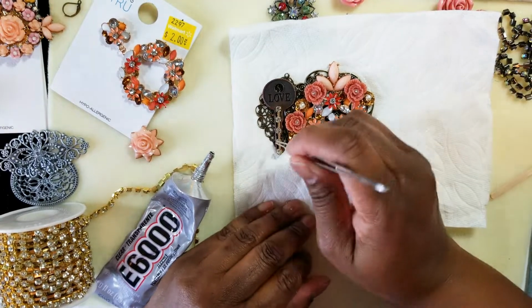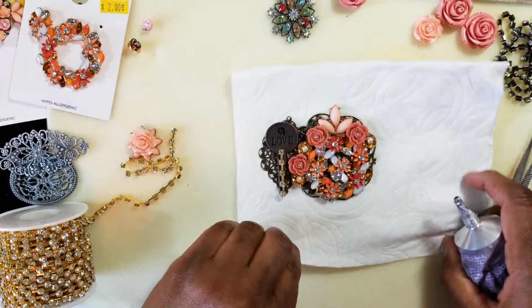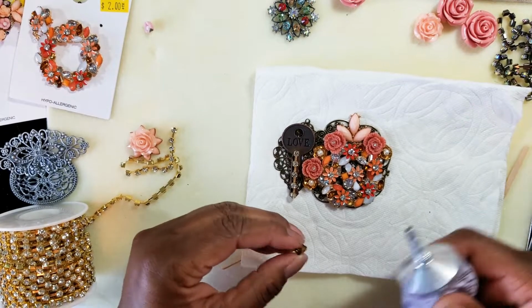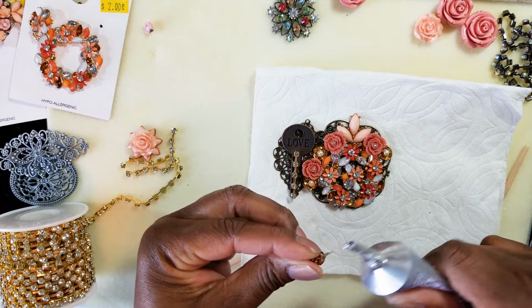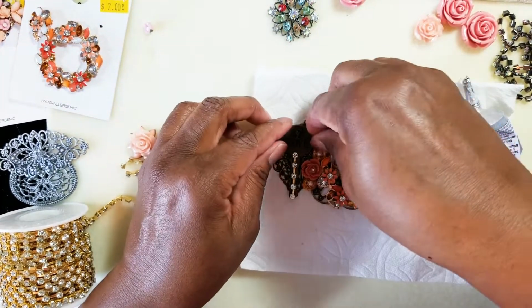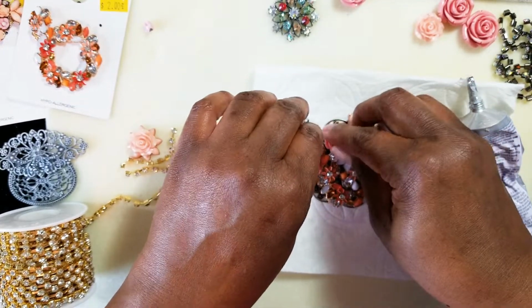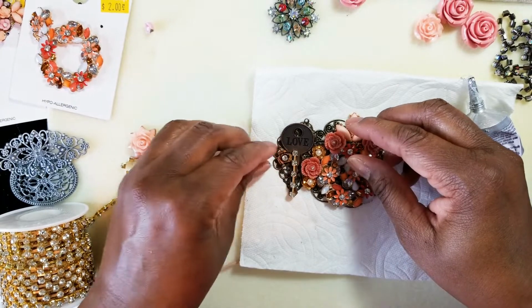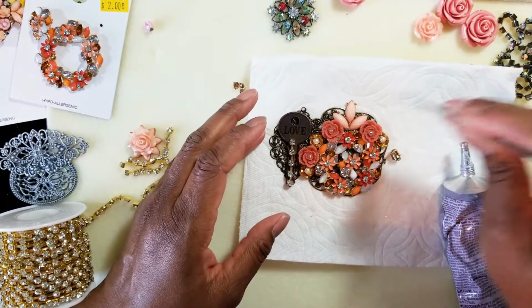All right, so I like that. Now, I want to put some more little gold ones around. I like that, okay? I'm loving that. All right, let's do that. So I like that. Wait, would it fit? It might not fit. Hold on. Let me see. Oh, wait. Maybe that'll... Well, I really kind of want right there. You can pull off your little glue strings.